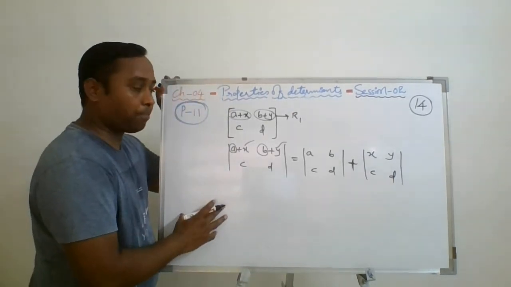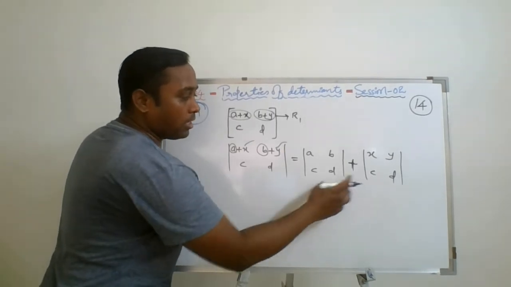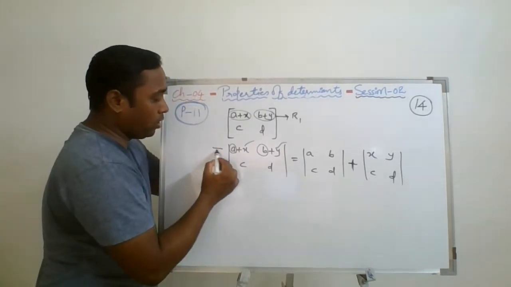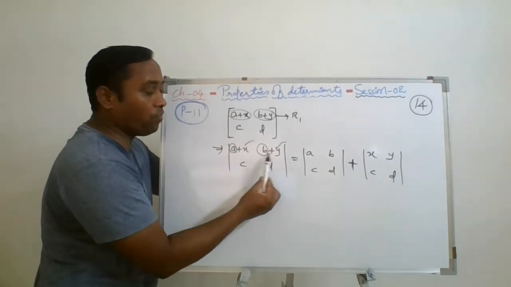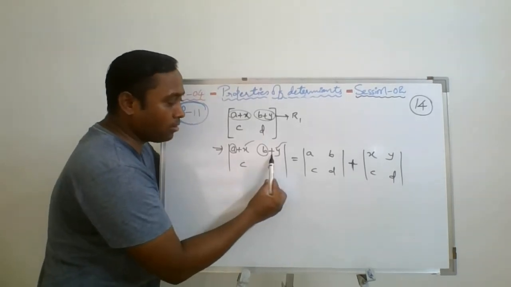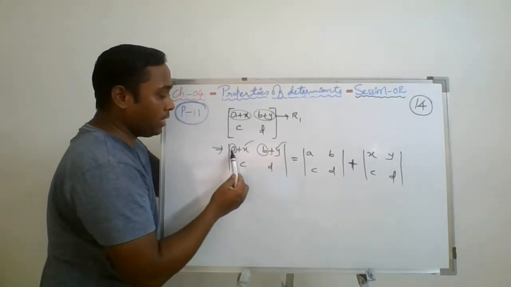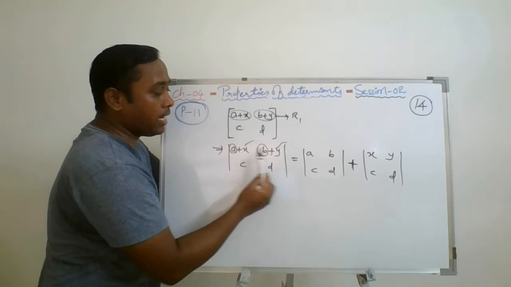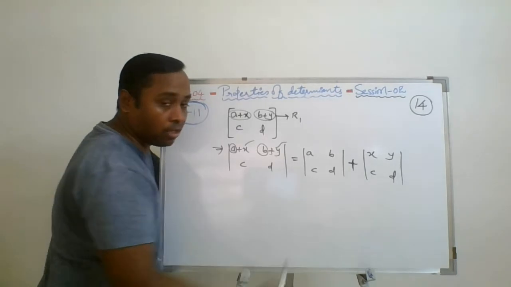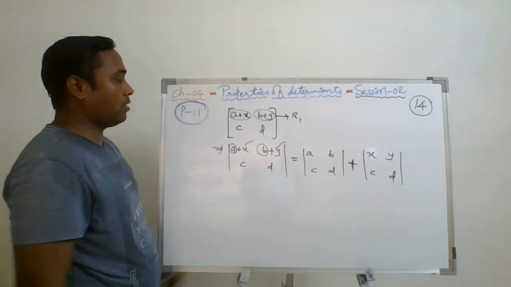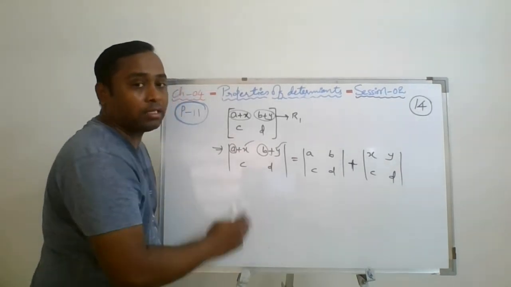You may express the determinant as a sum of two smaller determinants if all the elements of a row or a column are given as a sum of two variables. Then you can write this determinant as the sum of two individual determinants by taking the first elements in the first, the corresponding second elements in the second determinant, keeping the other rows undisturbed. Clear? So this is a simple property. You may solve the left hand side determinant and the right hand side determinant, and you will get the same answer.